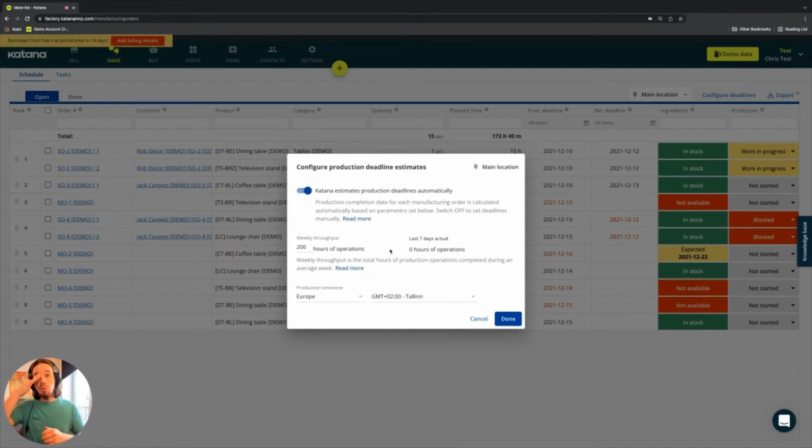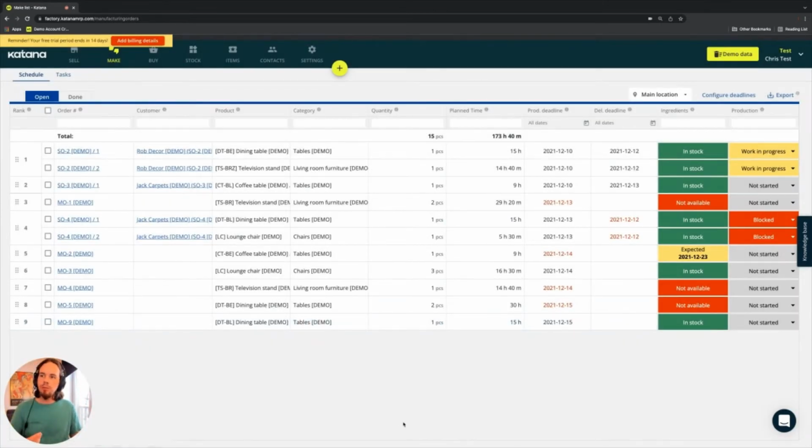So with respect to the deadline configurator, it's actually allocating the available chunks of time on a daily basis within a 5-day work week between 9 and 6 p.m. So that's how it works. And so in the case of our 200 hours of available throughput, you'll see actually that the production deadline will be anything within the next week, because I have a weekly throughput of 200 man hours. Then I'll actually complete my manufacturing within 5 days if I have 173 hours worth of work in the queue.